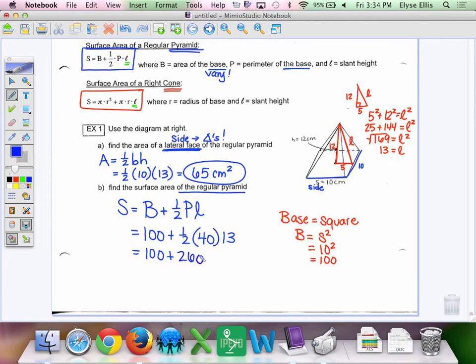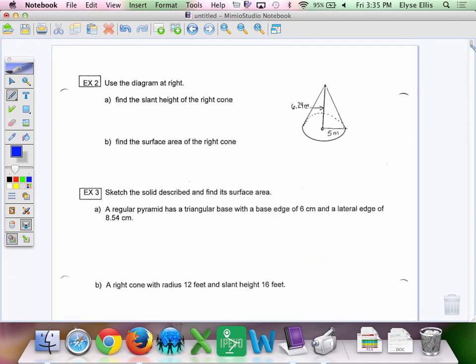Well, 1/2 times 40 times 13 is 260. And when you add that one extra 100 in, you have 360. And you're still going to be centimeters squared for your label. There is going to be a little bit of side work with these. You may have to find the area of the base. You may have to find your slant height using Pythagorean Theorem. Notice all this stuff in red off to the right. That's my kind of extra side work. Let's try another one of these.